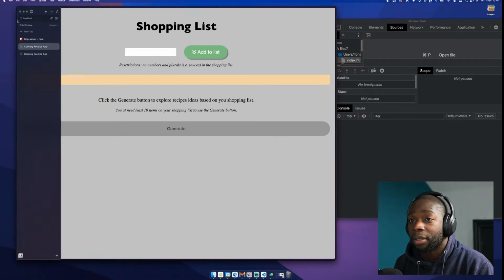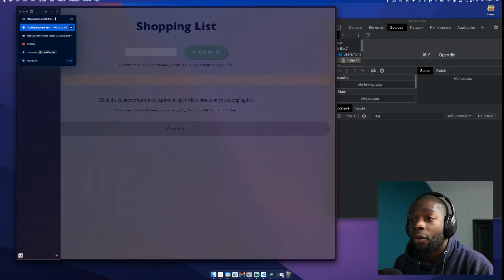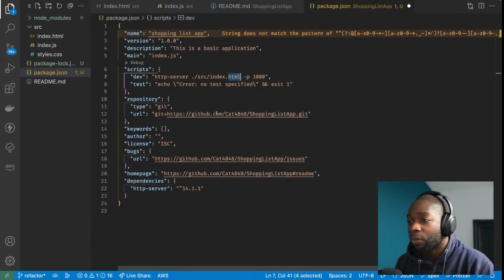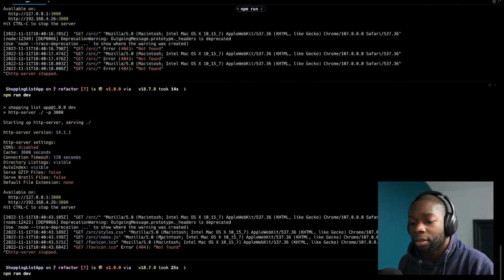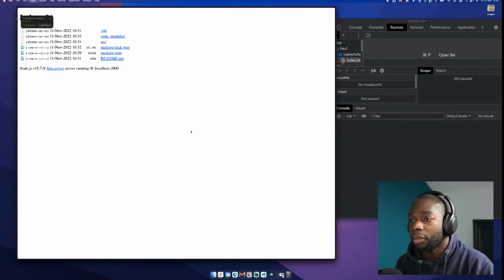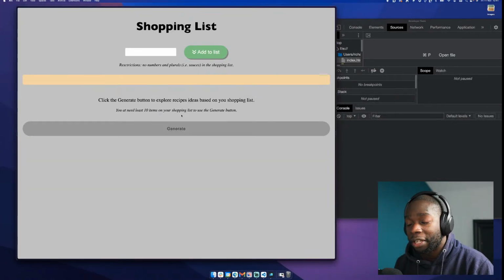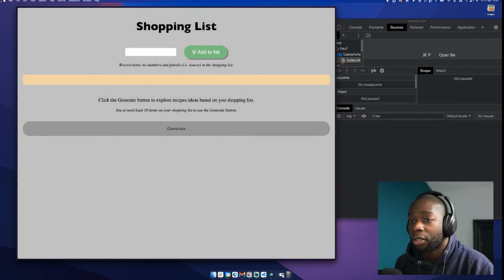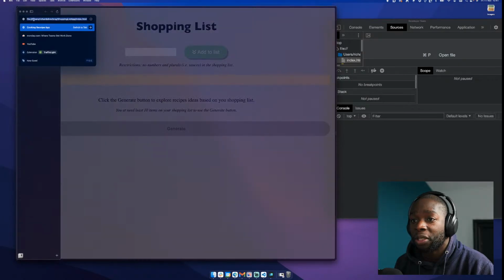Okay, what just happened? Oh, I see what I've done. Okay, so that was my bad. I should have left that as it was. So just source, like so. Kill that. Do that again. Refresh that. Bingo. We got there in the end. So we've got this one which is running on localhost 3000, and we've got this one which is running on my local machine. So this is the one I don't want.